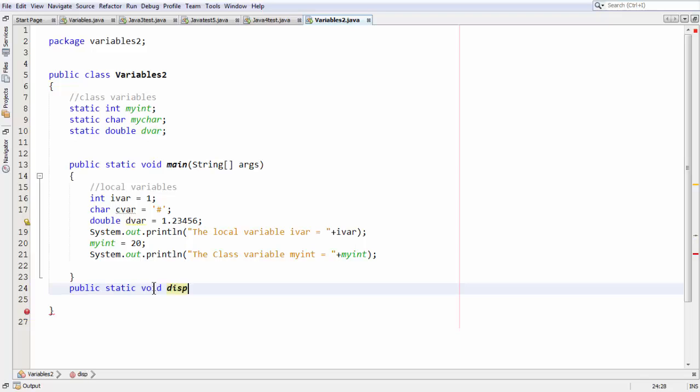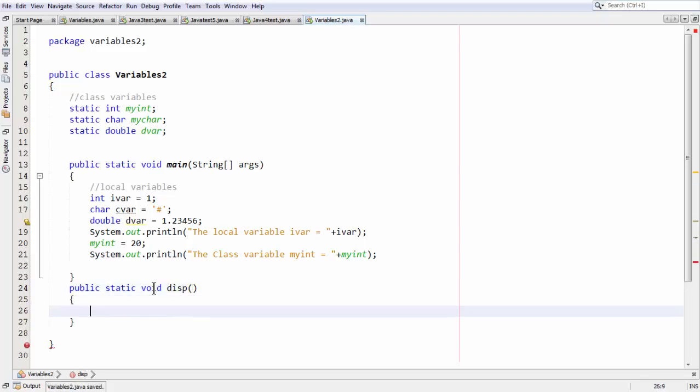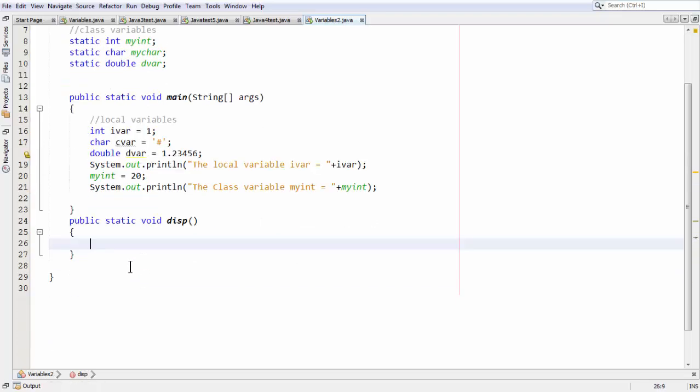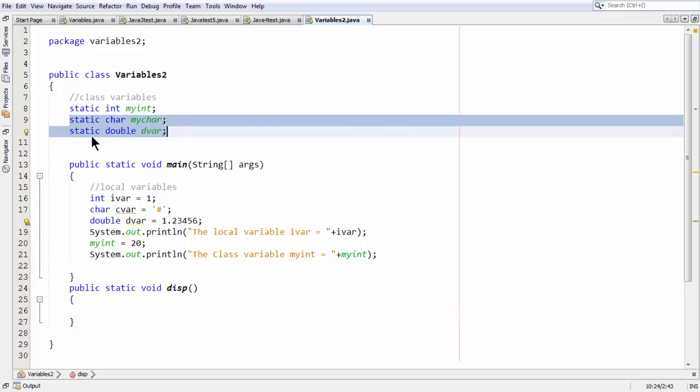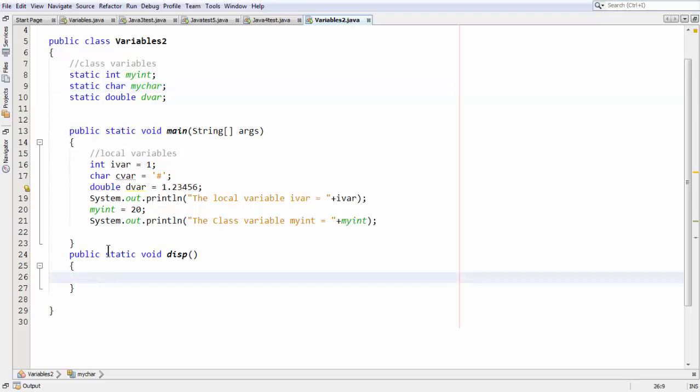I'm just creating a small method to display whatever variables we have here. Now you can access those class level variables, which were defined with the static qualifier, inside your static disp method also.